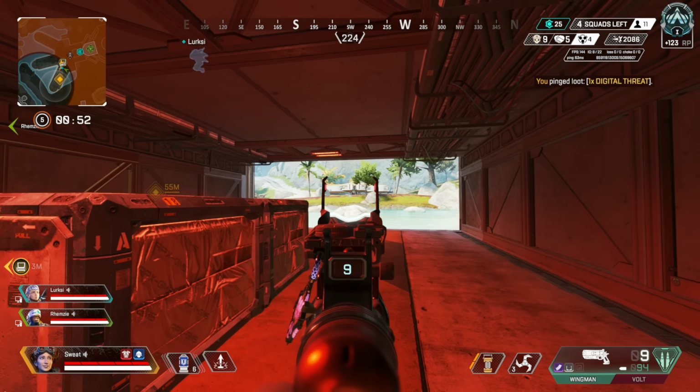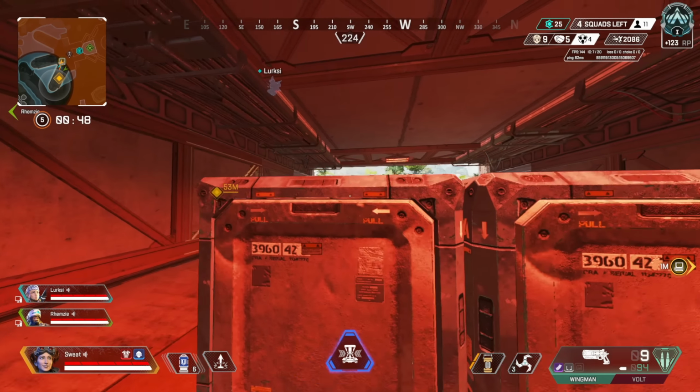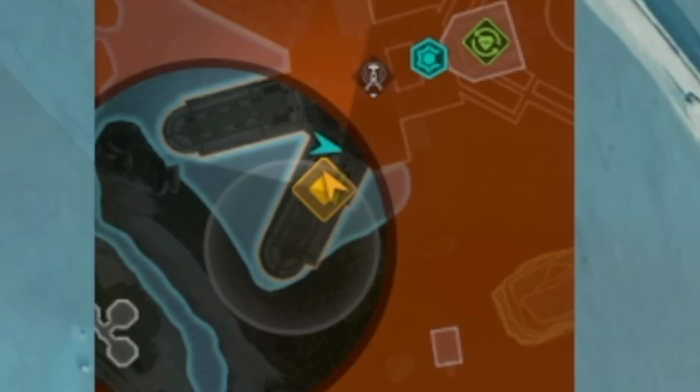Peacekeeper actually might have been the play because I know it's going to get close range, maybe the Peacekeeper, but I do like having the Wingman for very long range, and I can get some nice, easy headshots with the Wingman, so that's why I ended up keeping it. So in this situation, you can see that we are playing the edge of zone.